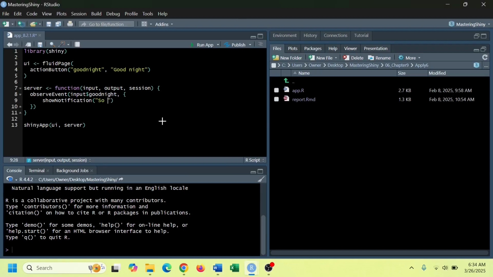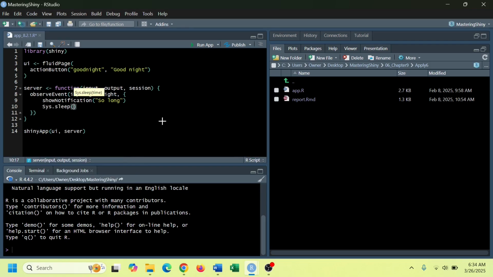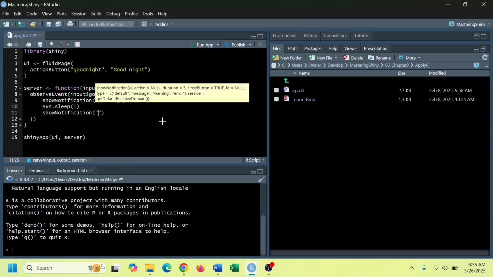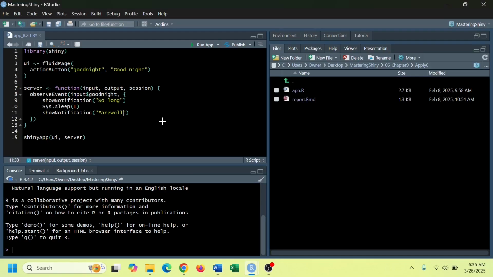So long, right? And then pause 1 second. What is it, was it sleep? Sys.sleep, 1 second. And then a second notification, show notification. This time, what's the text? Farewell, farewell. And then a different color.